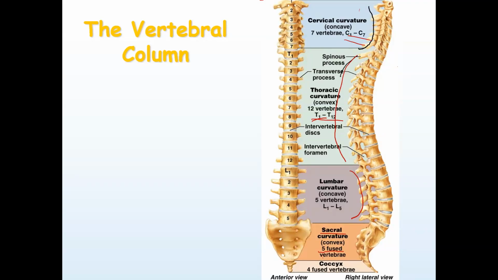Now, below the sacrum, you have what is called the coccyx, and that is 4 fused vertebrae. This is one of those bones that varies quite a lot. If you're going to have extra bones, more often than not it's extra coccyx bones. So you normally have 4, but realistically, you can have anywhere between 4 and 6 of them. The coccyx bones are what we refer to as the tailbone.